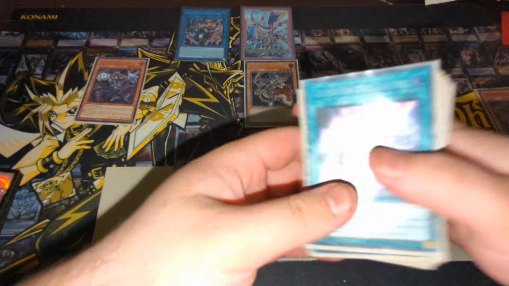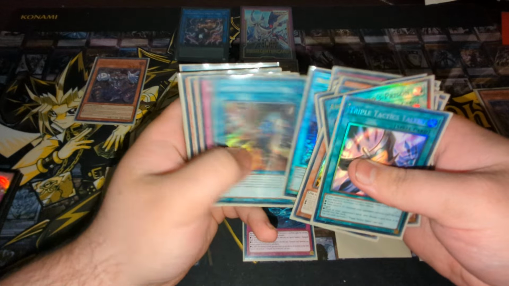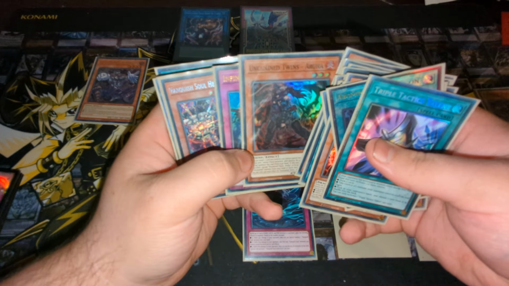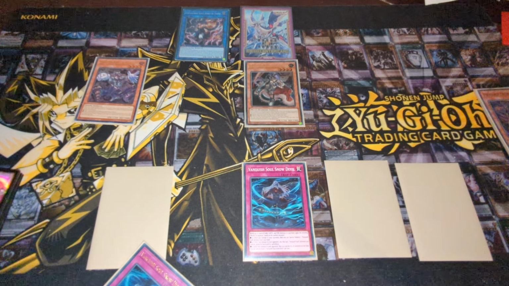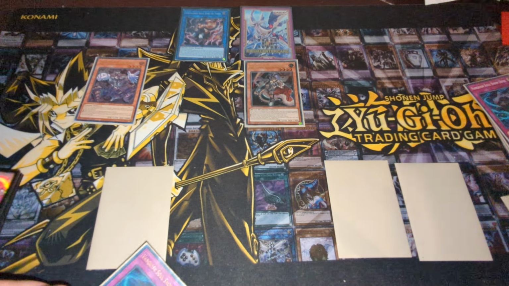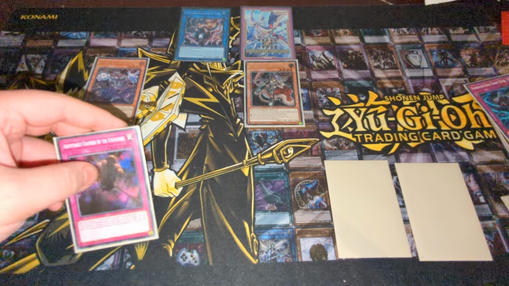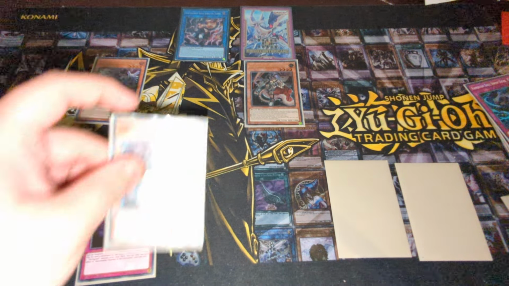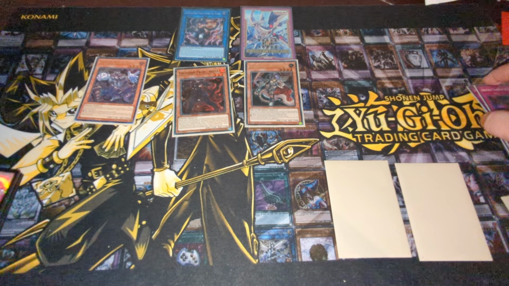Mad Love would then trigger, adding another copy of Snow Devil to hand. Where is it? There it is. And then we would just go from there, because I do have 2 escapes set, as well as a chamber, so I could then activate Chamber to special summon Aruha if needs be.